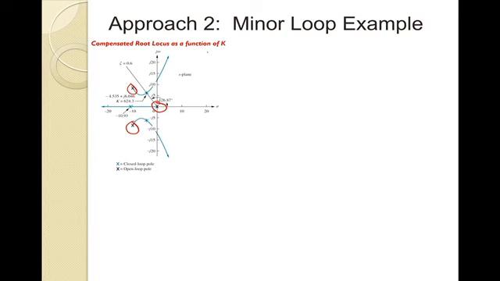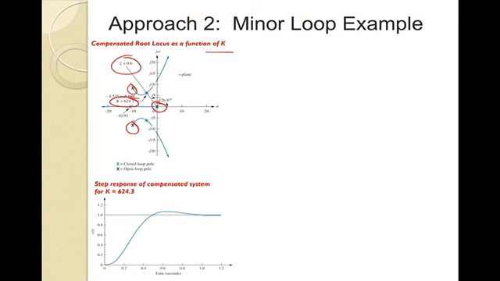Now I need to vary my K. That K is part of the compensator in the forward path, and as I vary K, the poles go in this direction. I want to see where they intersect with my damping line of 0.6. So I vary my K, and you'll see I get a K of about 624 as shown right there. I have to be careful with that K, because if I keep increasing it, the poles head off into the right half plane, which would make the system unstable. The step response for that value of K takes on this form.